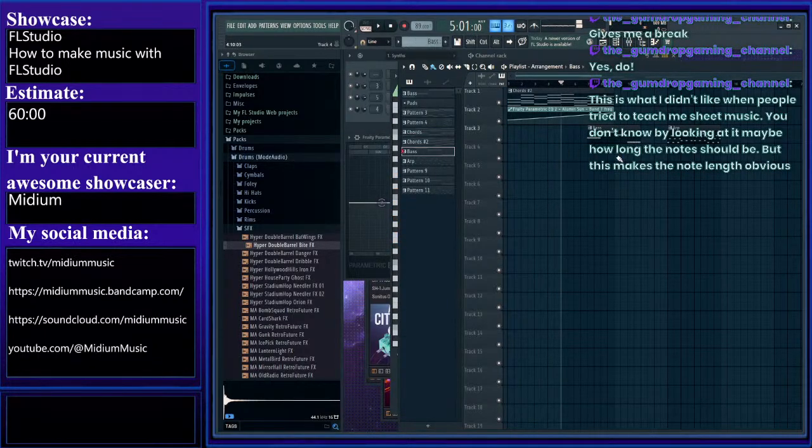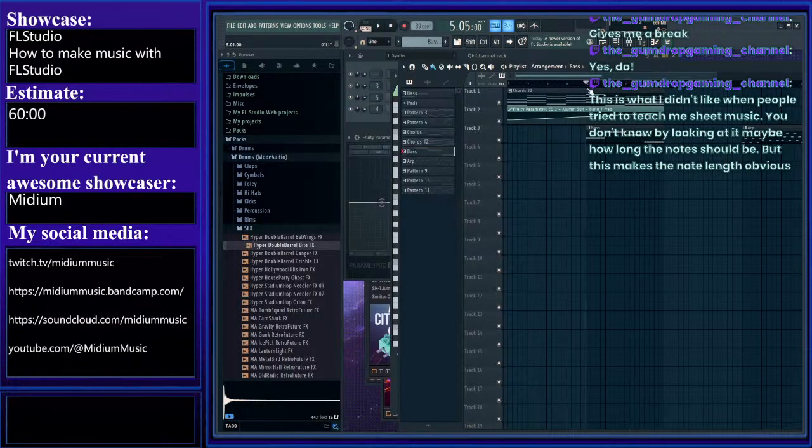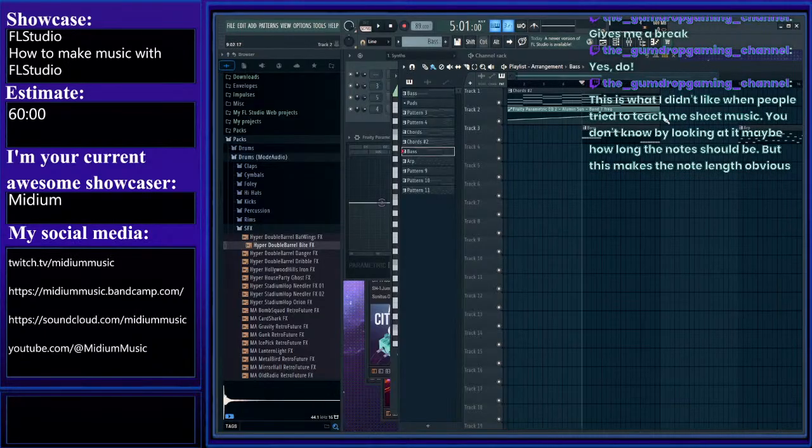And right here, I think that would be a good time to add in the bass line. So I should probably talk about this. Generally in music these days, things are structured in terms of 4 and 8 bars.